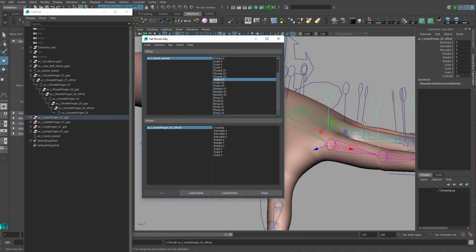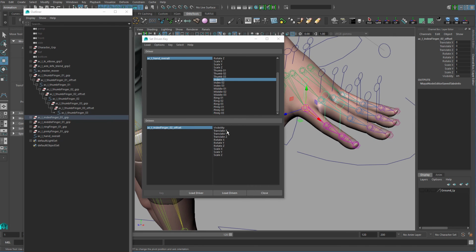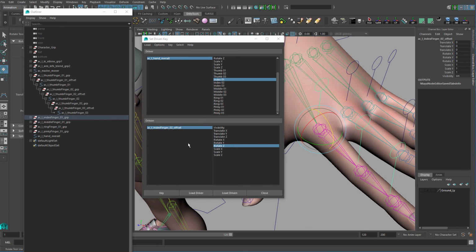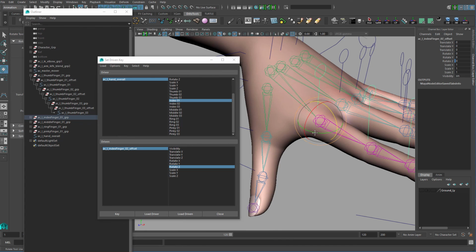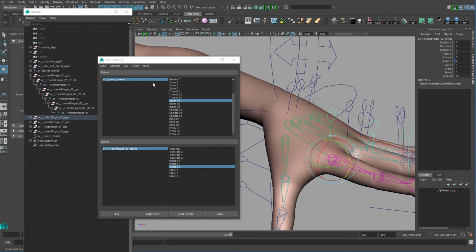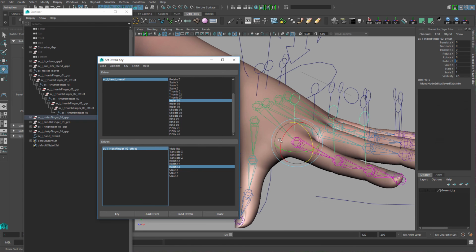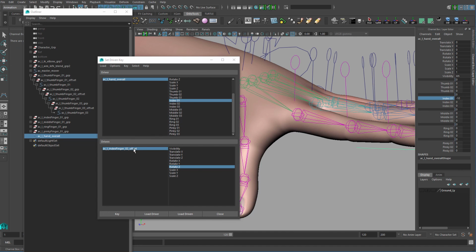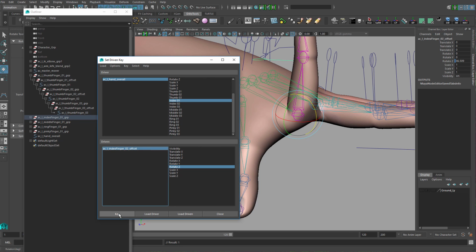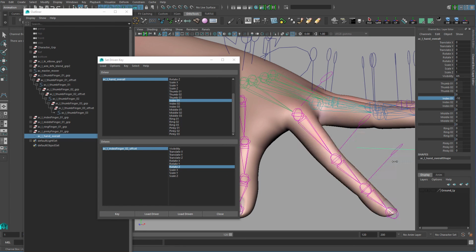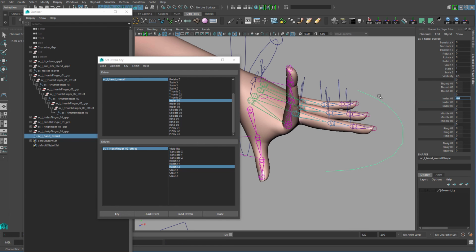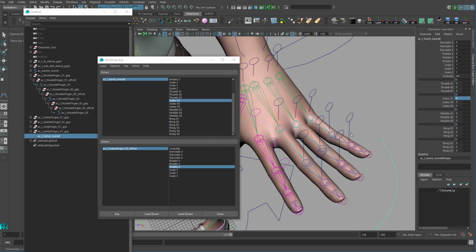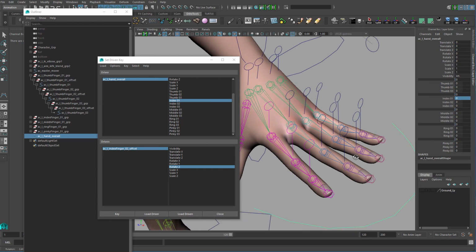This time I will use index 01 attribute on my overall controller to control the rotation. Let's see, Z of the index finger controller here. Okay, let's key it. Sorry, not the controller, but the offset group of the controller. Okay, key it, and then let's go back to the overall control, change the index 01 to 10, and then rotate the finger also like that, and then key it. Go back to -10 and rotate it up like that, and then key it. Okay, like this. So everything else here is the same thing. So I'm going to pause the video here, and I will show you what I got when I finished.